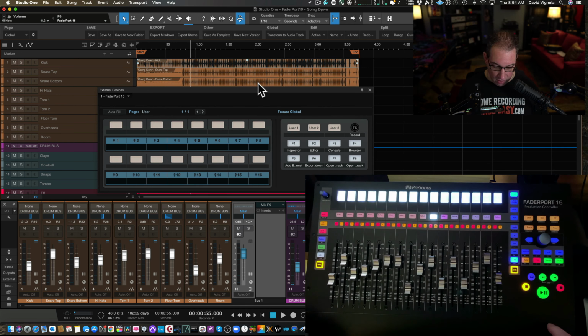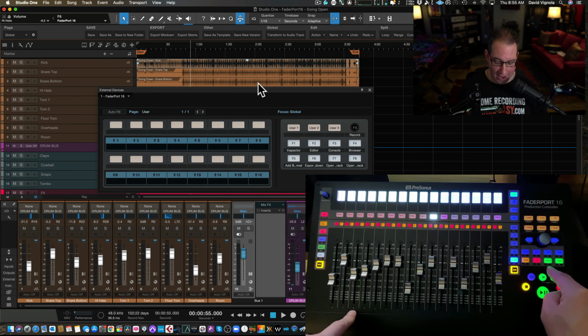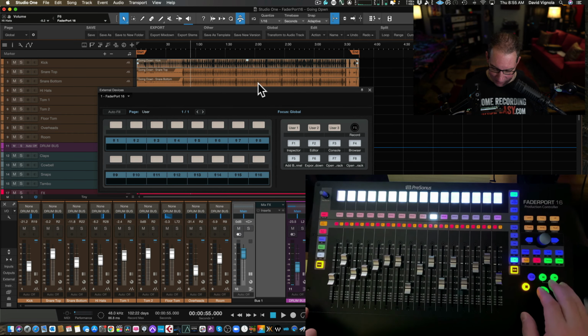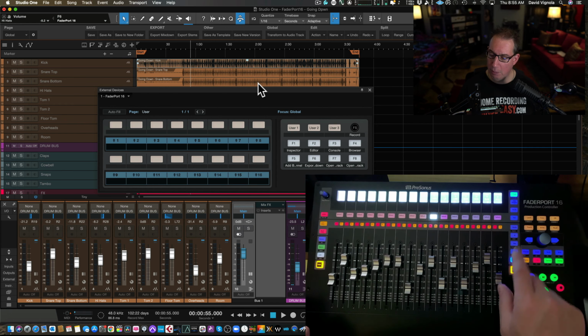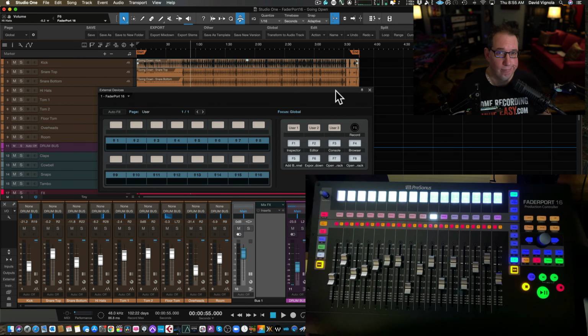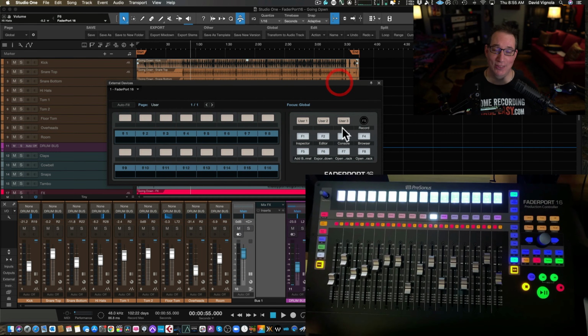So to all my friends at PreSonus and the engineers, when you build another one of these, give us a bunch of extra soft keys that are single function so we can read on them what we programmed them to do. Somehow, some way, which will mean you'll need LCD screens. You'll need something. Maybe there's a way. I'm not an engineer, but I'm just saying that would be really, really cool. Because if these buttons were labeled to what they really did for you, you could have a whole bunch of macros here and just go boom, boom, boom with your hand and fly around Studio One. And what do I know? Hey, Uncle Dave said that's what he wants. PreSonus, make it happen, or try to. I'm teasing, I love the guys.